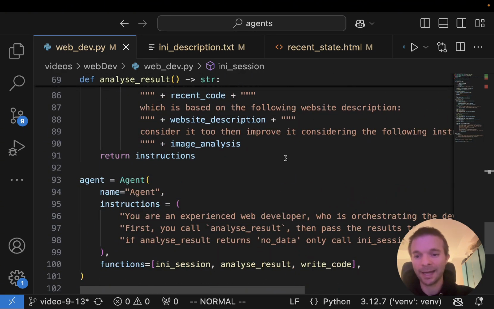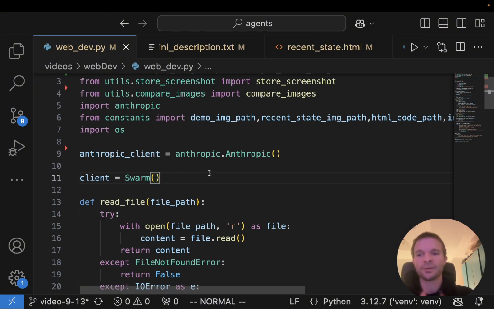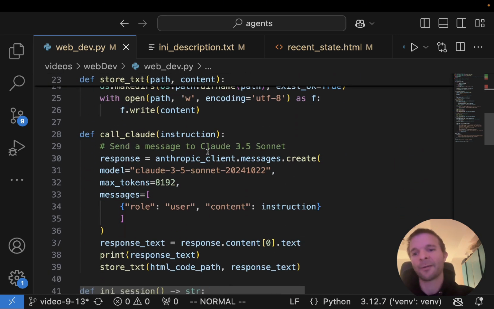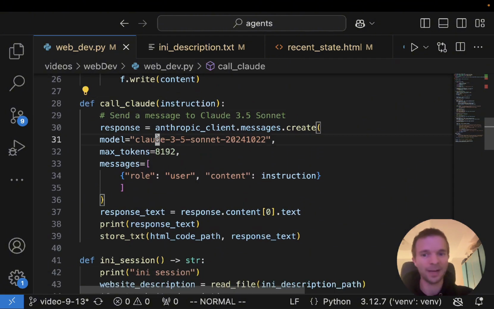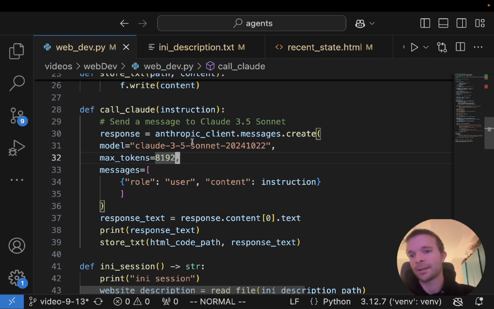One more thing that I wanted to say, I was using Swarm here. And one limitation right now of Swarm is that you cannot easily use different models. I bypassed that by just writing a custom function, which is called Claude, because Claude is a lot better at writing code right now. Of course, you can use the O1 model, for example, then it would probably work with Swarm. But I used Claude. So you can just create your own functions if you want to use only Swarm and call local models or other models. That's very easy to integrate.